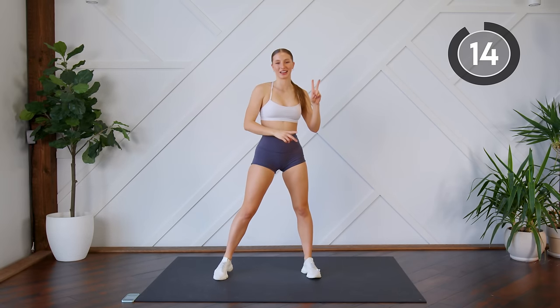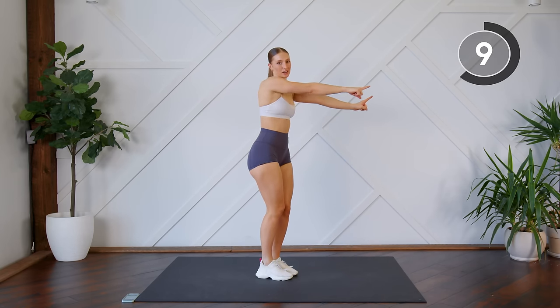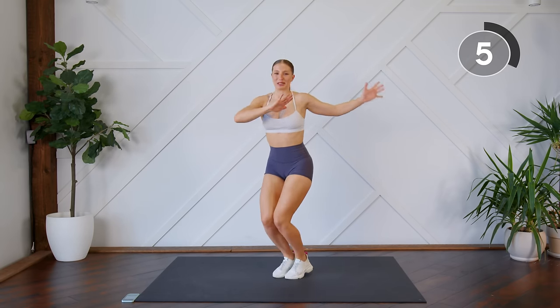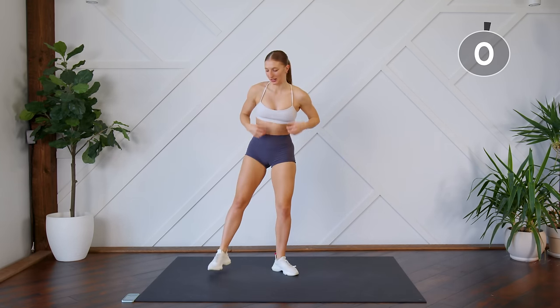Nice work. Your second exercise is 4 twist jumps. So you're going to twist, feet point to this wall, arms go to this wall. You're going to do that 4 times. Then you're going to jump into a squat. 4 twist jumps into a squat. Here we go.